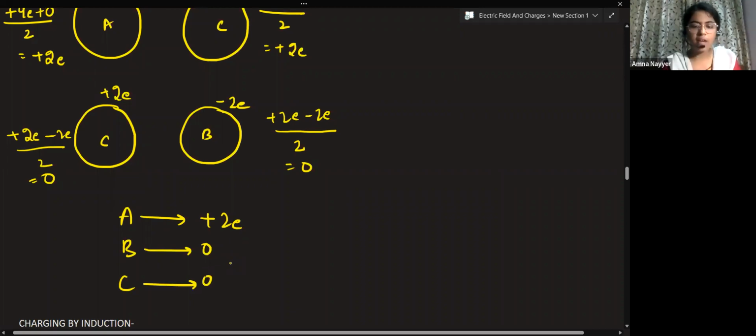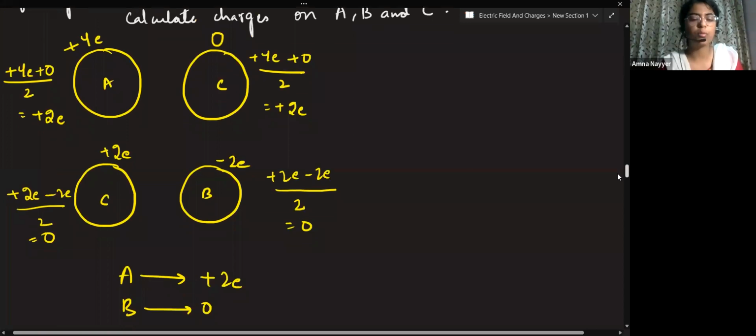So most of you have answered. Anybody who wants to write down the solution, just take a minute and note it down. Then we'll discuss the last phenomenon. And that will be the last topic for today's class.